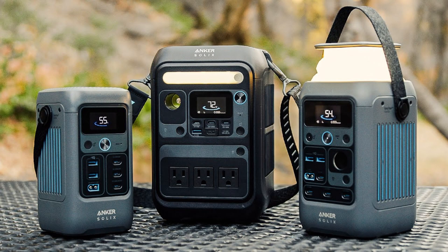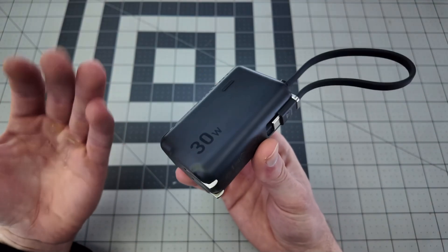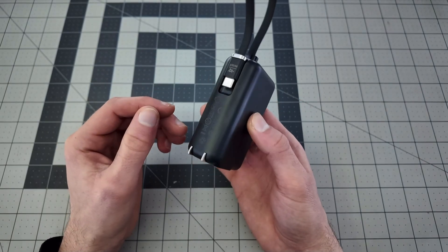When it comes to the small end of the spectrum, even though the price tag can be very tempting, I find these to be more niche than the medium and large category. That's because they really can't power any large appliances, and thus they are primarily used to charge phones and laptops — meaning they compete with other more simple, portable battery banks.